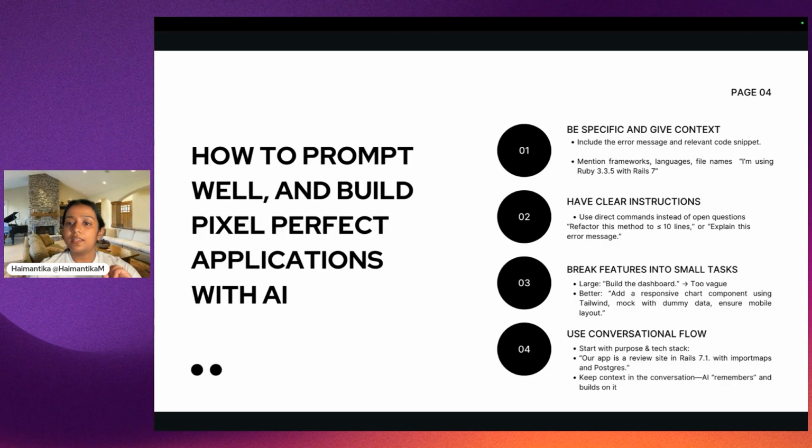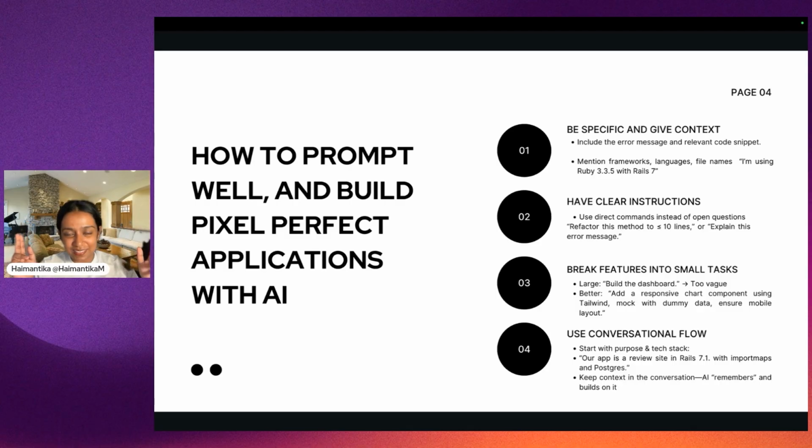So when you're giving it clear instructions, the AI knows this is what is expected of it, and this is what is happening right now. So it will know how to change the code. AI is smart enough to change the code to get your desired output. A lot of times it might work in the first prompt itself, or maybe you'll have to prompt it a second or third time to get the desired output.